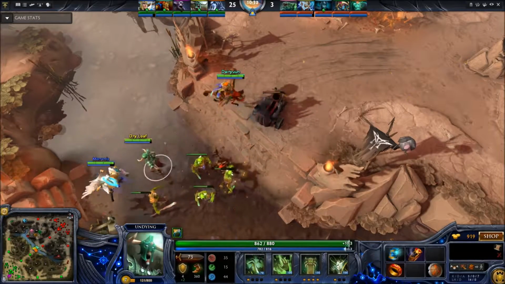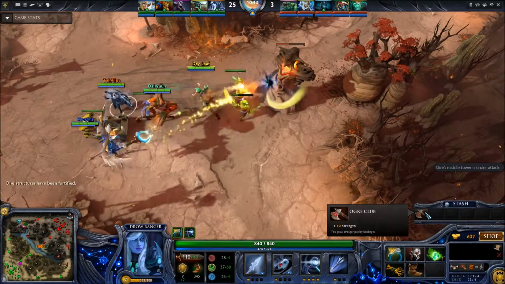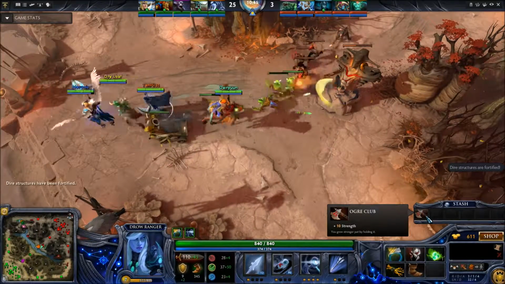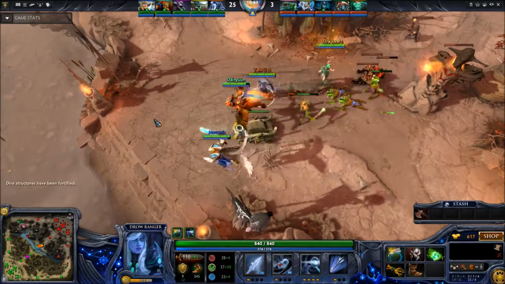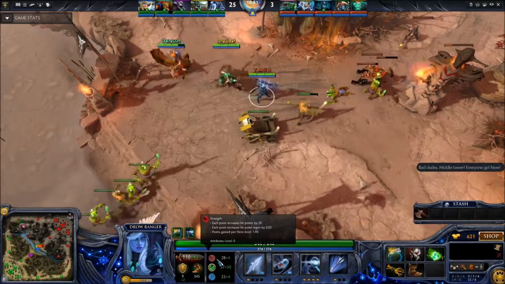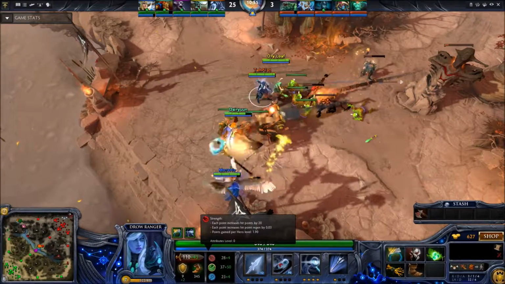This gives you a very specific reason to get items, because some items give you stats. For example, the Ogre Club here that Drow Ranger has gives you plus 10 strength. This would give any hero plus 10 strength, which also increases their HP, in this case, by 200, because 10 times 20 is 200.